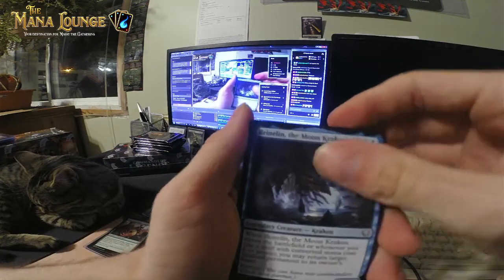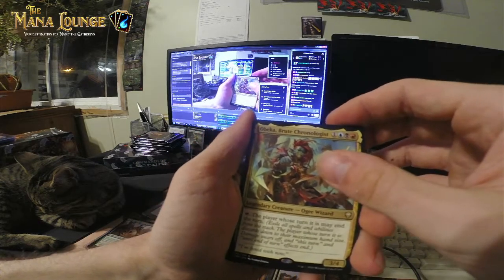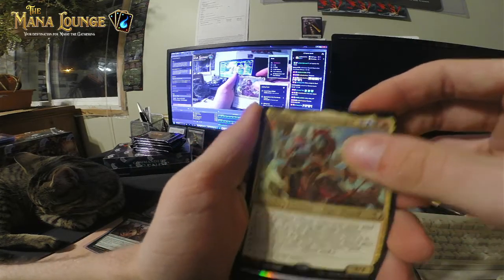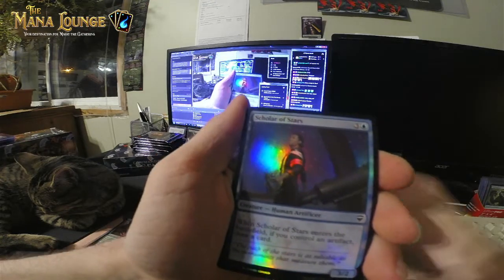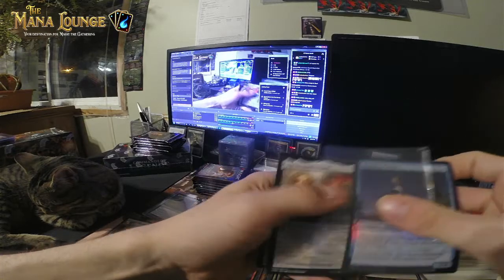We've got a Braylen the Moon Kraken for blue. Second rare of the pack, Obeka, Brute Chronologist for multi. And our foil is a Foil Scholar of the Stars for blue, with a Prismatic Piper copy token.